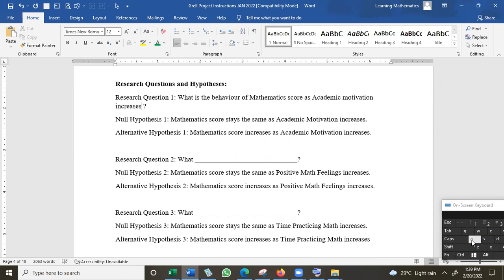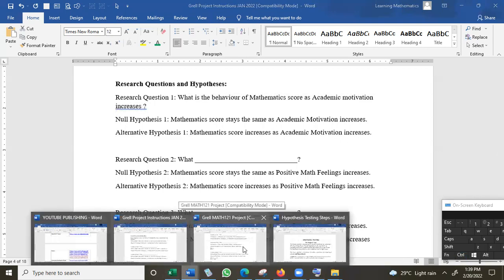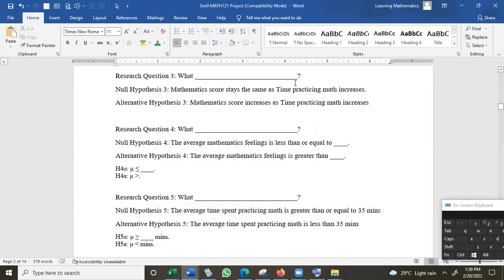Okay. Now you can type it and copy and paste, or you can type it directly in your research project itself. That has to be in your project itself.